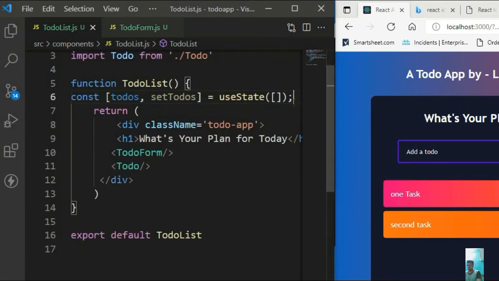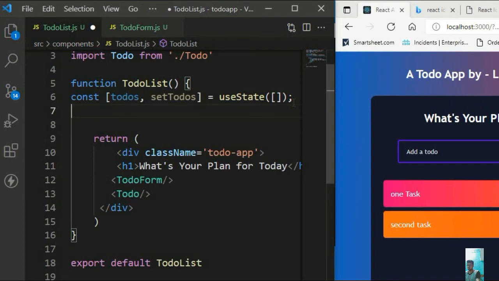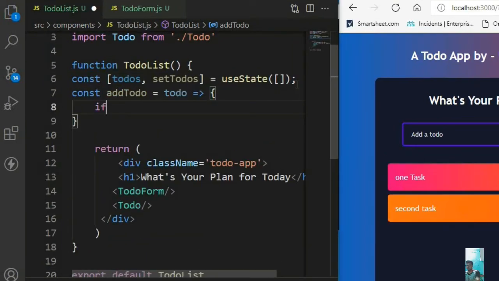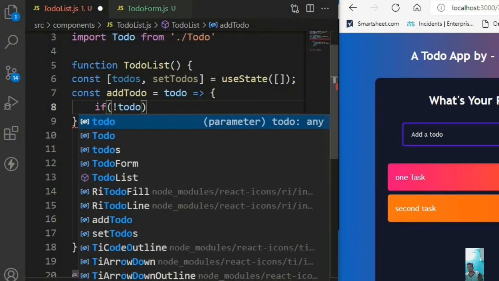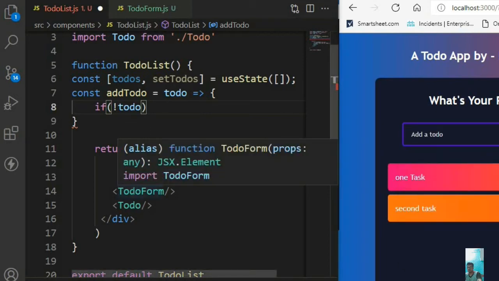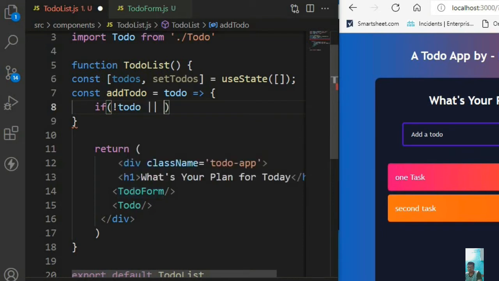So we need to make a function that is addTodo. So const addTodo. What I'm writing now, don't get hyper, I also got from Stack Overflow. What it will actually do is, suppose I write something blank and I type enter. Basically it will enter that blank thing also, but this code will prevent it from doing this. I will show you later. So let me write this first. What we need to write is this thing.